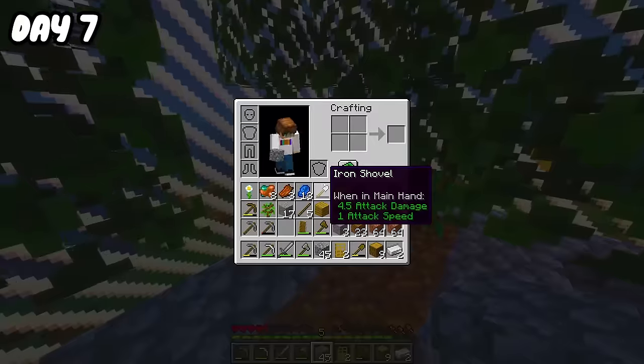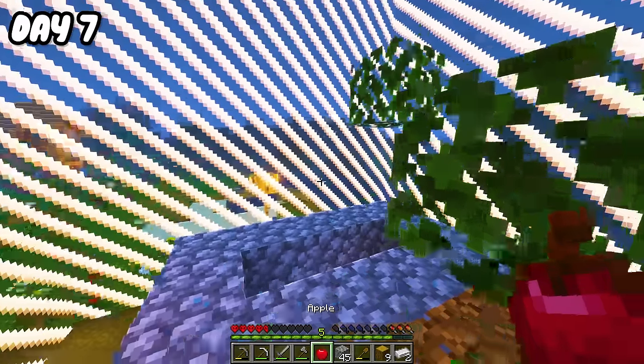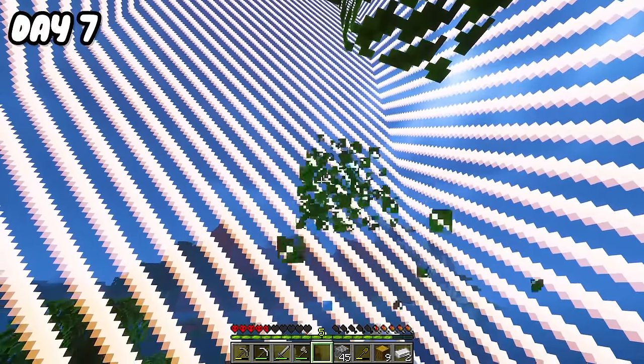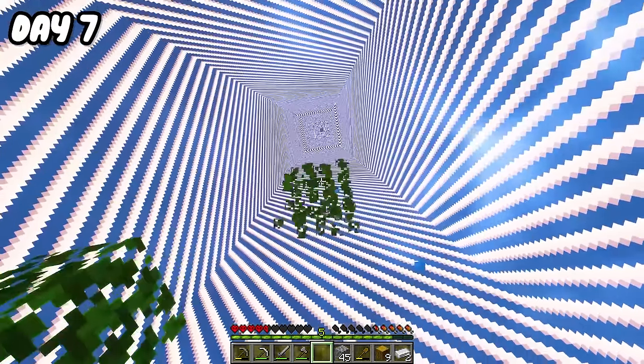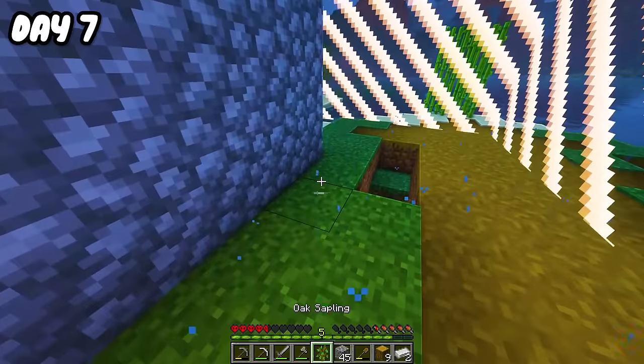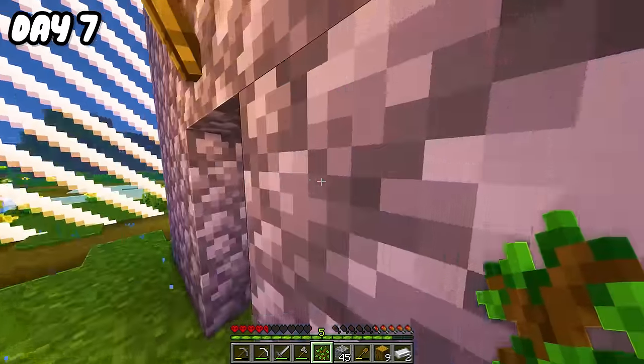Any saplings? All right, we got another sapling. Oh, yes, an apple. An apple. I'm going to eat you straight away. Let's see. Are we getting a sapling from this? Nope, just one sapling from that oak tree. Oh, okay. There was a sapling hidden back there.